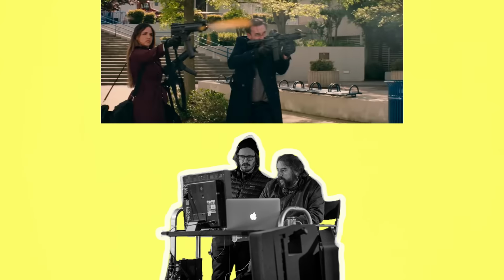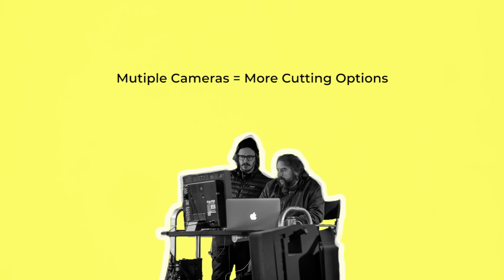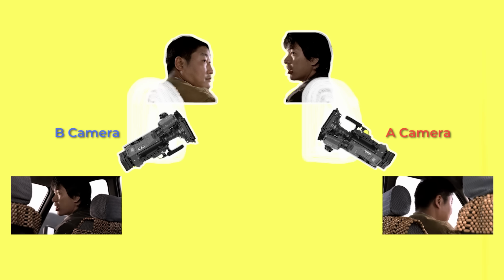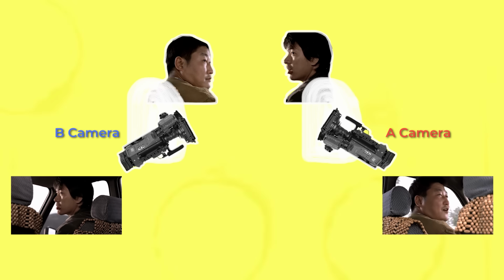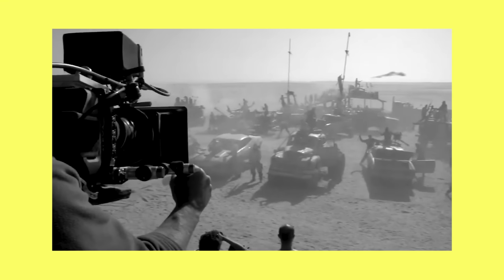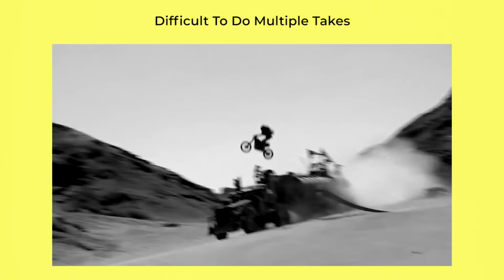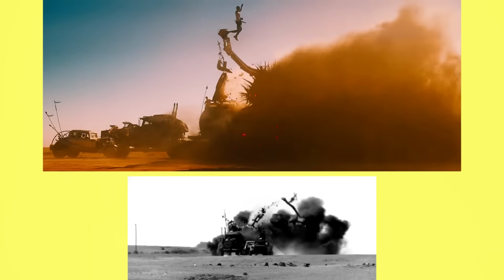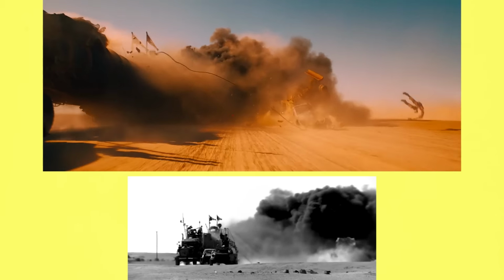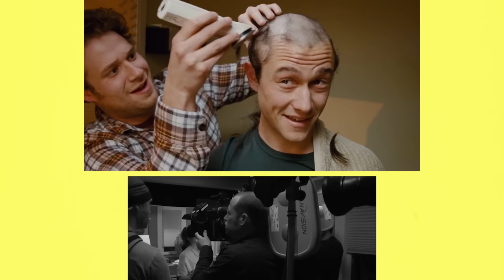Filmmakers who like to edit their films quickly and include many different camera angles, such as Edgar Wright for example, find this way of working ideal, as it provides them with more cutting options when putting the film together. For multicam dialogue scenes, a common tactic is to use an A camera and B camera arrangement, which captures two actors in alternating shots. Using multiple cameras is also favored for scenes which are either very expensive or practically difficult to do multiple takes of, such as a large explosion or car crash in an action scene, or a scene where an actor rarely shaves off their hair.